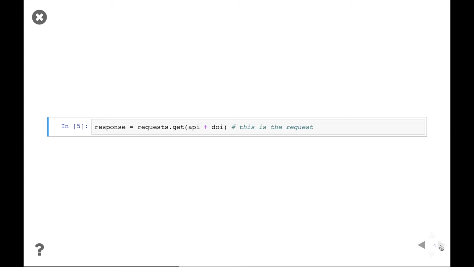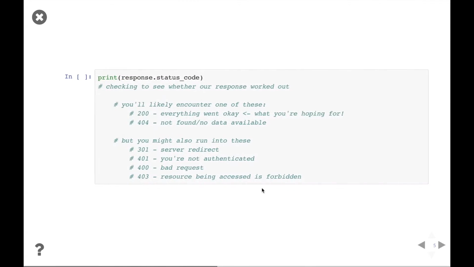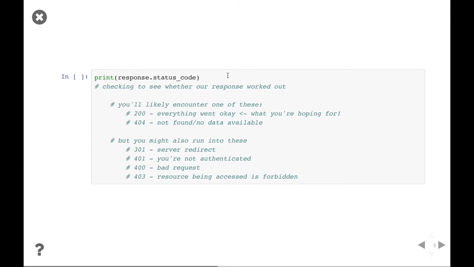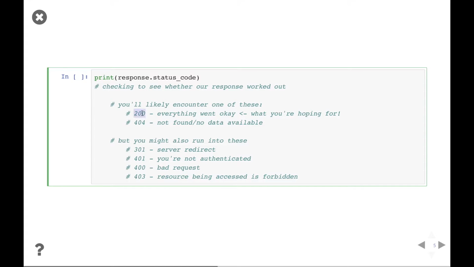And now that that's done, the first thing we're going to want to do every time before moving on to anything else is checking the status code. The status code of our request will tell us whether we actually got anything from it. We're likely going to see one of two codes. The 200 is the one we want. It means that everything went all right. It means our data was fetched from the API, and we can move on to the next step without looking back. The 404, however, is something that you'd probably want to see less.